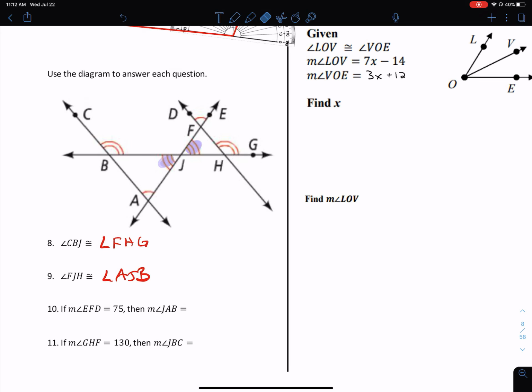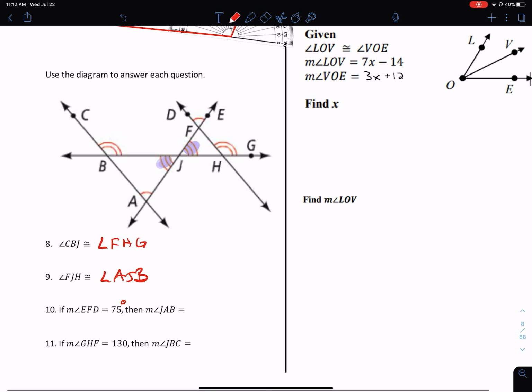Oh, this next one, maybe there's a little bit of math involved here. I haven't used really numbers yet today. If the measure of angle EFD is 75, when you read this, that's supposed to be degrees, by the way. When you read this, put it into the picture. Measure of angle EFD, 75 degrees. Then what do you think the measure of angle JAB is? Here's JAB. Oy, they both have 1 arc. By the definition of congruent angles, their measures have to be the same. So it is also 75 degrees.